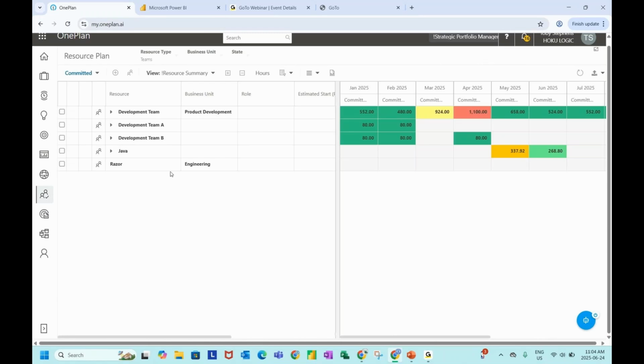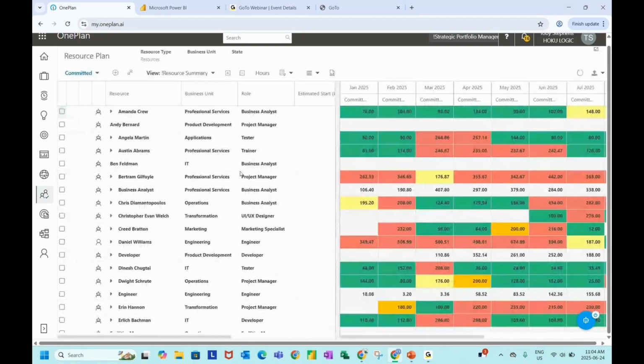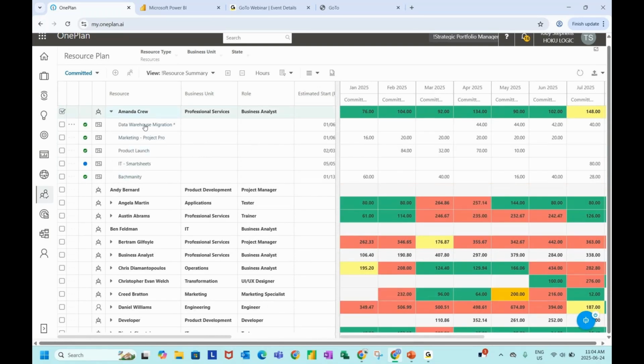We call it the global resource plan. This gives you more of an aggregated view of all of your resources. Your project managers are working day to day in their plans and updating their resources, and all of that information is pulled into the global resource plan. What does that mean? Let's say I open up Amanda here. Amanda is allocated to all these projects. These could be different project managers assigning Amanda to these projects, and you will be able to see all of this pulled-in information for Amanda in this view.